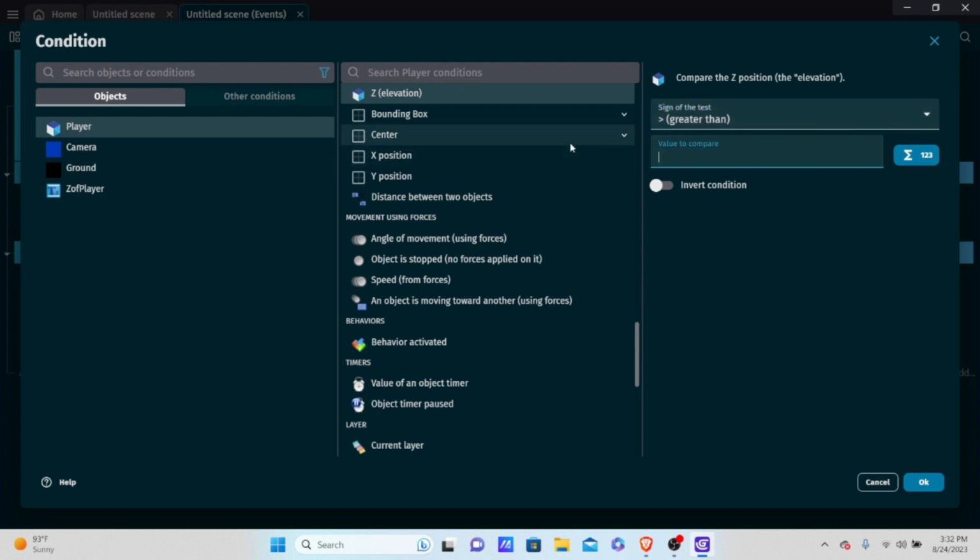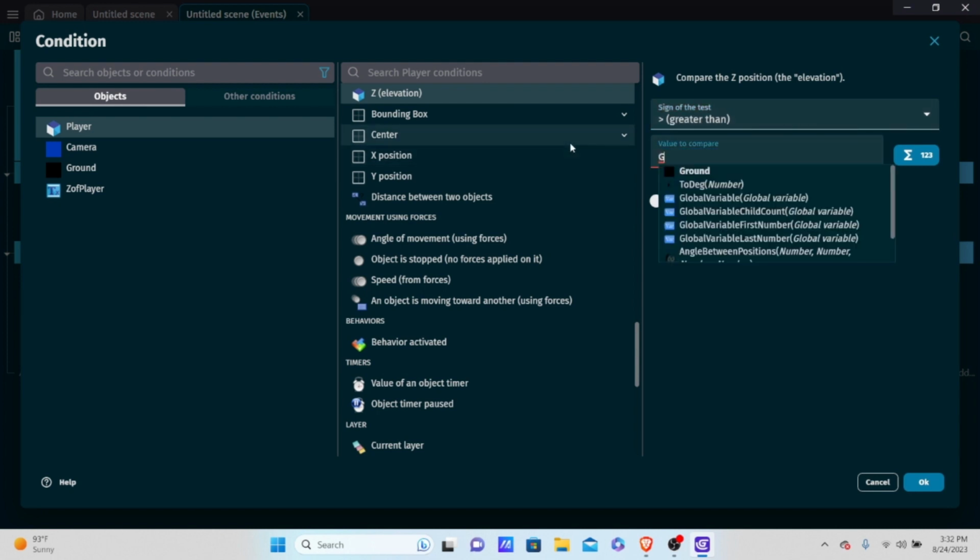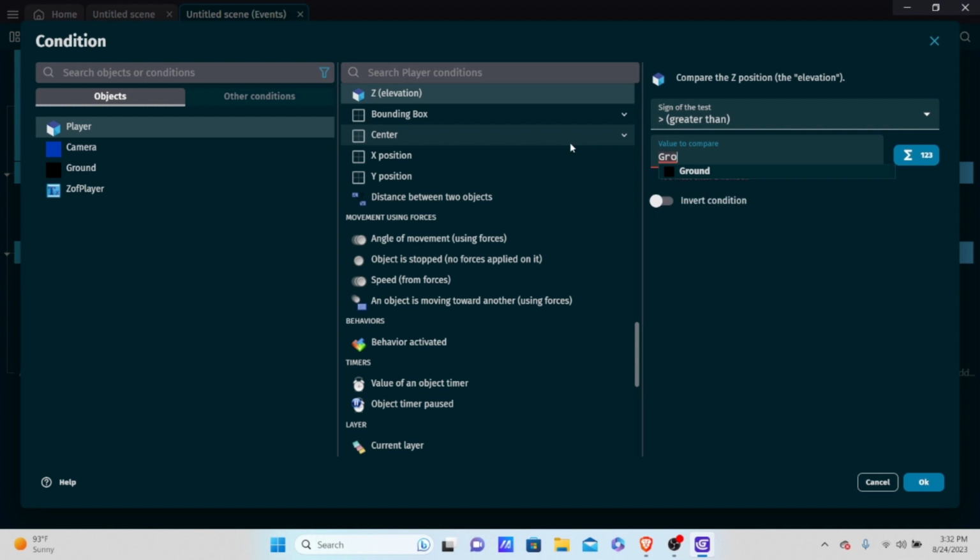Instead of putting ground.z, remember our right limit is based on our depth of the ground, not our z. So we're going to put ground.depth, and then minus 200, and this should be pretty good.